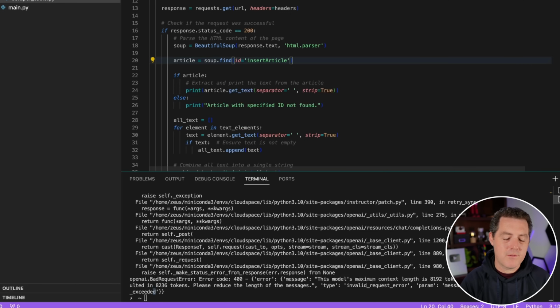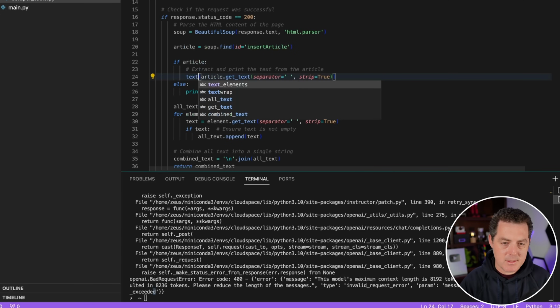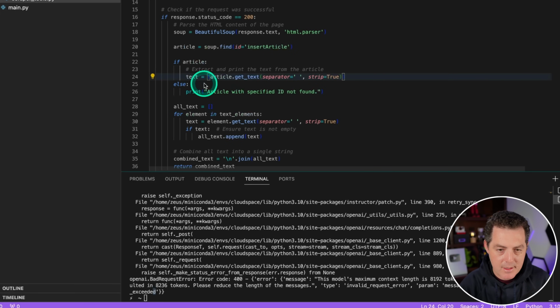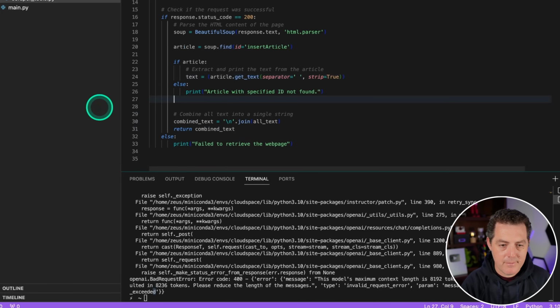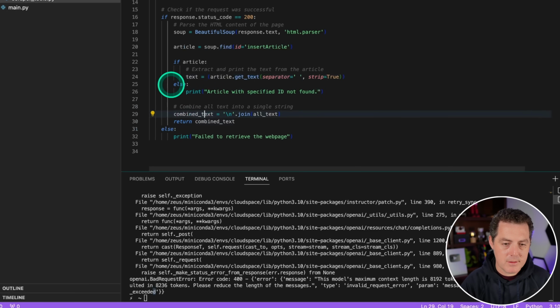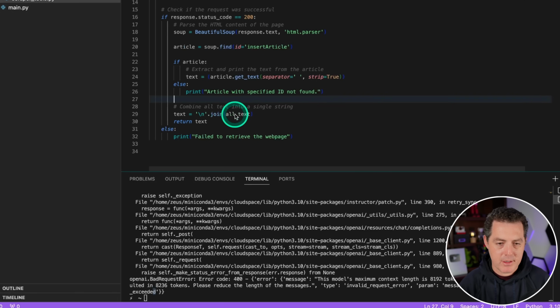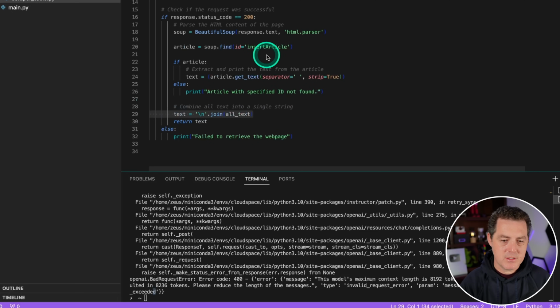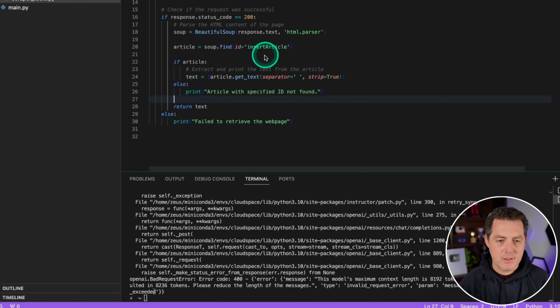Now this is just going to work for this website, obviously. So I'm going to need to mess around with the scraper tool to make it more generally applicable. But for now, I just want to get it to work. So I'm going to say text is equal to, and then it's going to do that. Then I'm going to delete this other part right here. Then I'm going to delete text right there. Okay, we'll return text, and we're going to join. We don't really need that, actually. Let's just see what happens just like that.